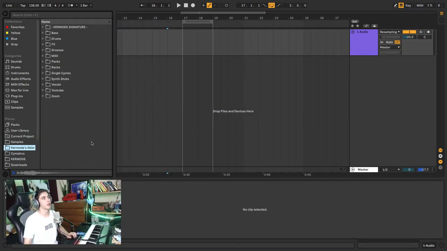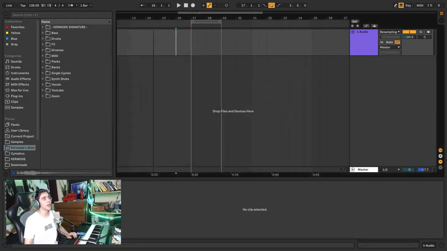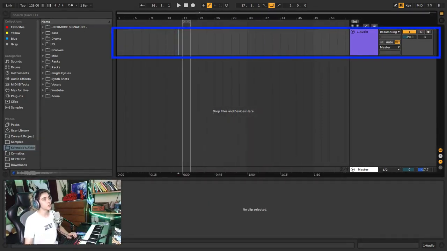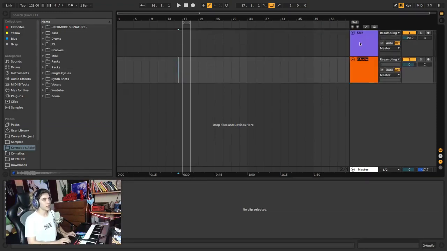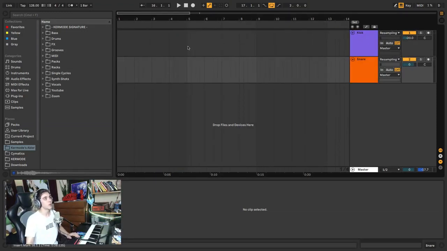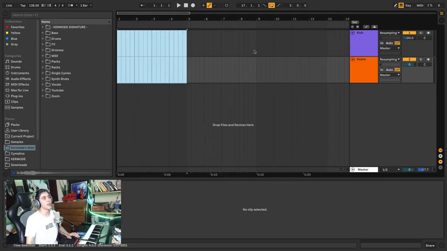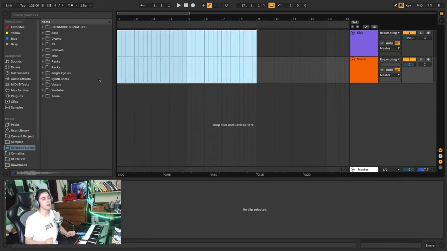So part 2 is going to be all about writing drums in audio in Ableton. And it really is as straightforward as you think. You want to have, first of all, different tracks for each different type of drum. So I personally like to start off with a kick drum and a snare drum. And usually I like to start with a 4-bar loop or an 8-bar loop for the fundamental of my beat.